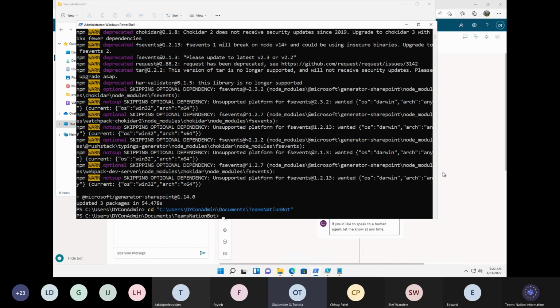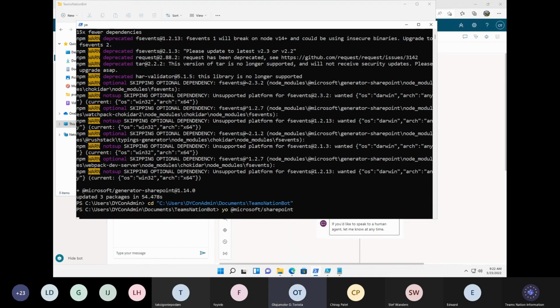With a web part, you can only deploy to a single page. But with the SPFx extension, you can deploy to all the pages in a single site. So what I'm going to do now is create my SharePoint SPFx extension, sorry. This is going to run through that.